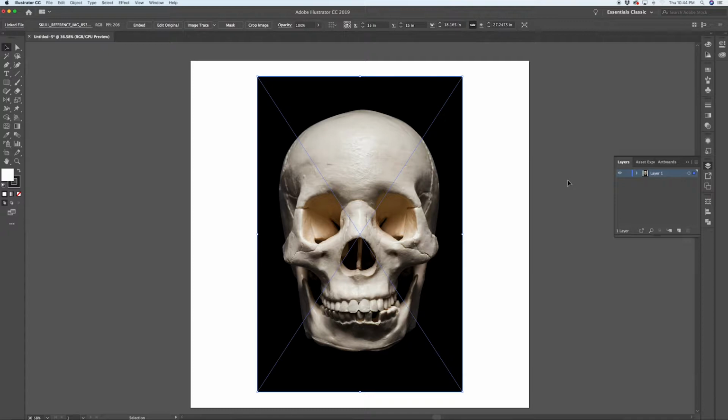Now, this is where making this a template image begins.